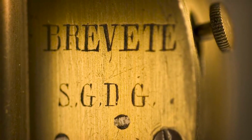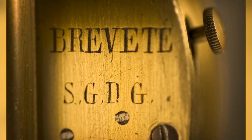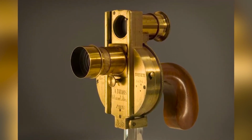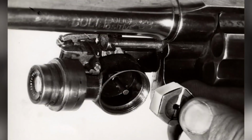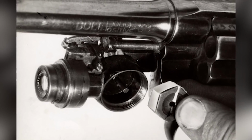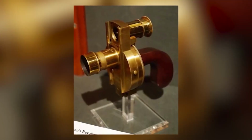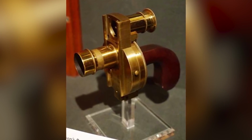Basically, in around 1938, this device was created. A tiny camera was attached to the underside of the barrel and the front of the trigger guard. It was attached so that every time the trigger was pulled, it would snap a photo. Now, there's no evidence that this gun was actually used. They only used it for trial photo shoots. And like I said, it was used without bullets. Or so that's what historians assume.